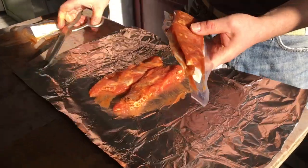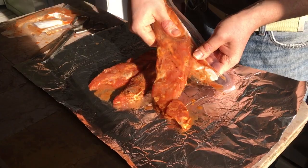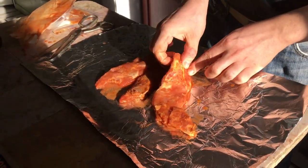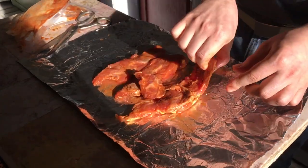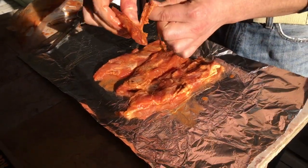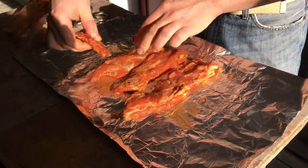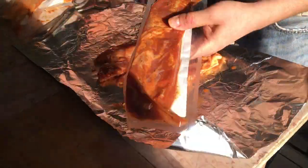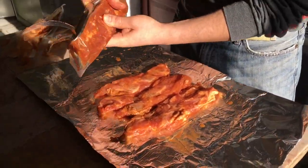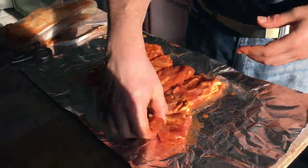These seem to be fairly minimally processed, although of course I'm not a food scientist, but these are an actual piece of meat with the bone in. And what I'm doing here is I'm going to take basically 3 containers. So this whole serving is going to cost me $3. Now, of course, I'm not going to eat it all at one time. I would never recommend that. But just to check the consistency of dollar store food, we're going to open up 3. And we're basically going to test them all out to make sure they're consistent and they bake well throughout.